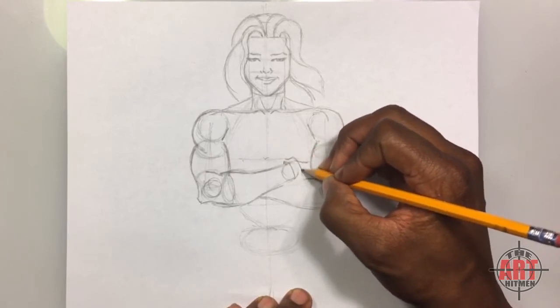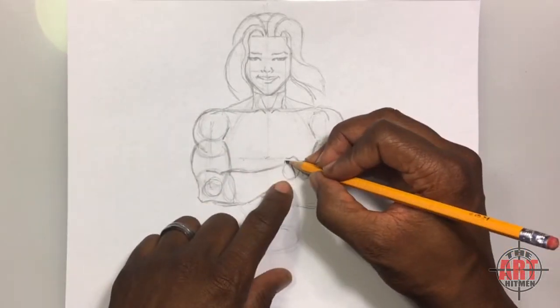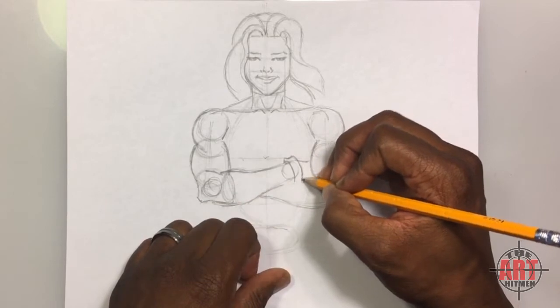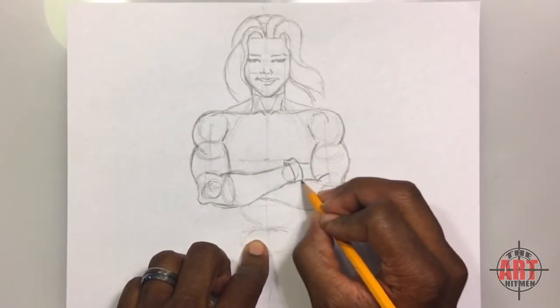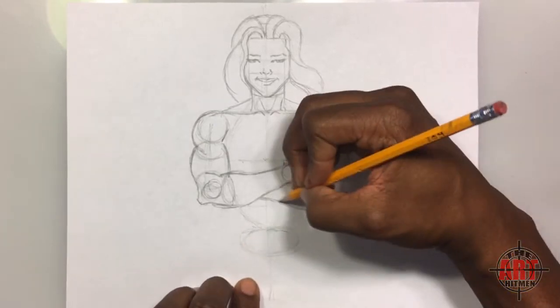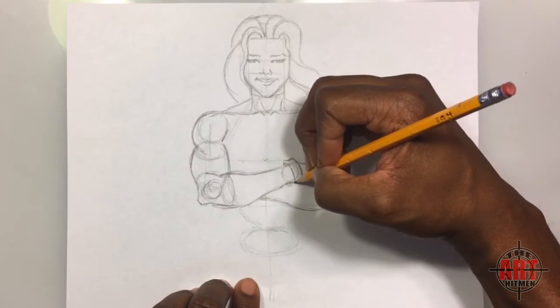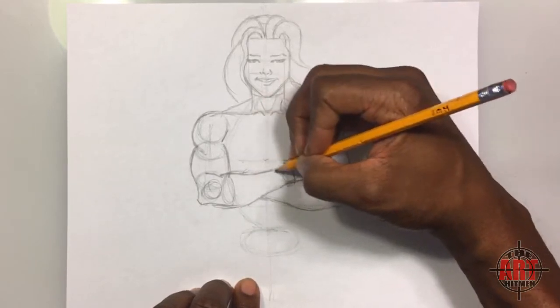If you notice, I always repeat the same shapes. So with the shapes you're gonna do, you're gonna have one curve go here around the wrist, come over, a little M shape here, and do the other side, just like that. And then continue this line under here like this. And I'm gonna come down and do the same thing here. So essentially we're gonna be drawing this forearm coming under this arm.